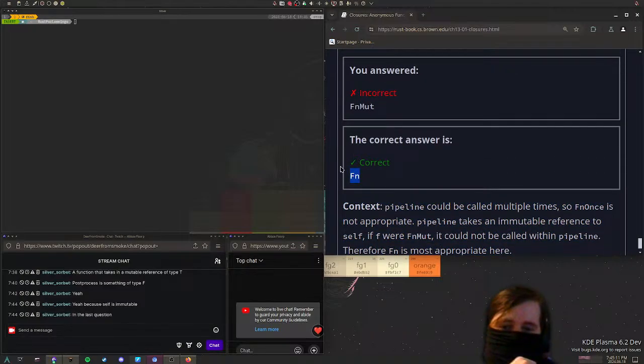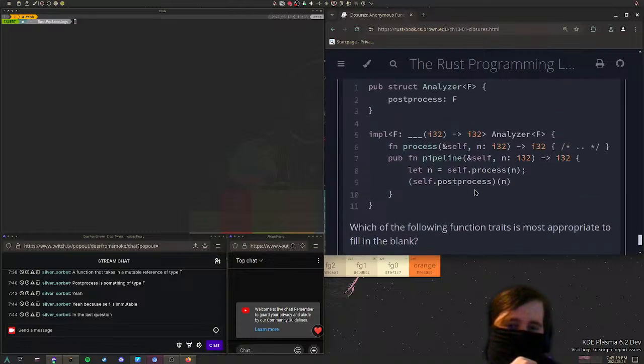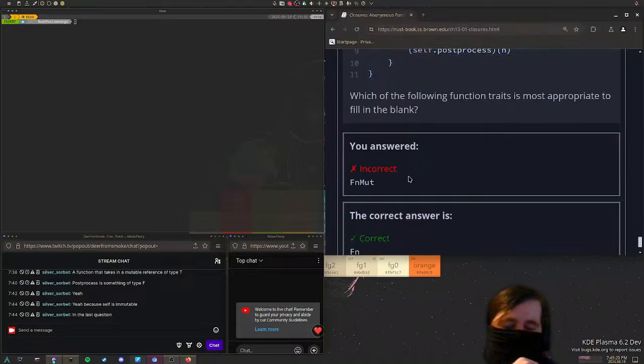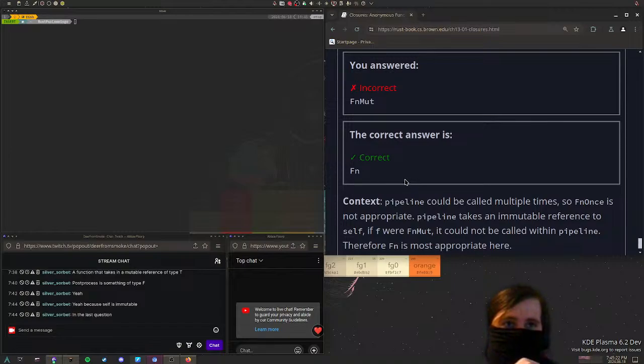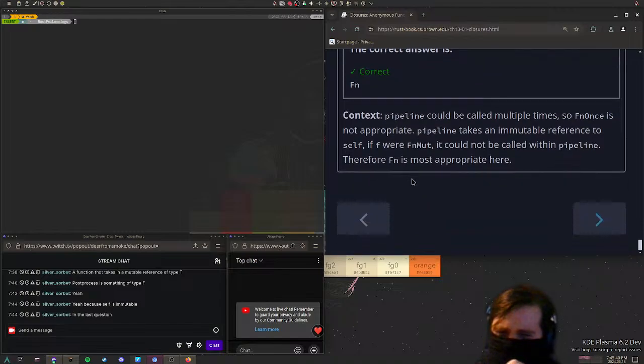Okay, so the only way we're going to be having Fn is in some very specific circumstances. The only reason you would use Fn is because the other two would be inappropriate. FnMut is the thing you're always going to utilize if you use something more than once, and can utilize it. Whereas FnOnce is only for singletons, I believe? That is my current understanding. Okay.